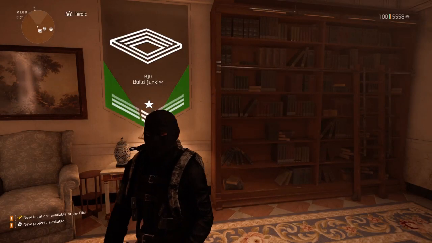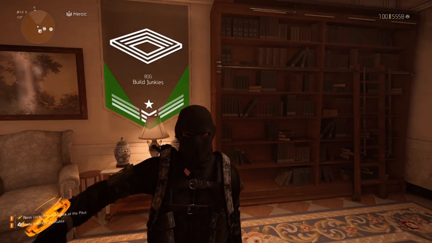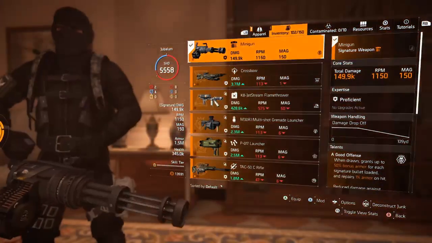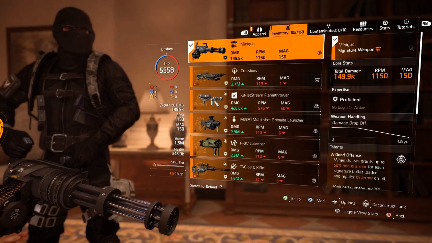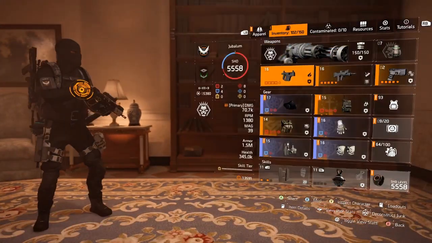Welcome back, everybody. Hope you guys enjoyed that gameplay footage, and let's dive into the build breakdown. Now, starting us off with the specialization, we're rocking Gunner here, and that is really just in order for us to get that nice little 10% armor on kill. Not much more beyond that.